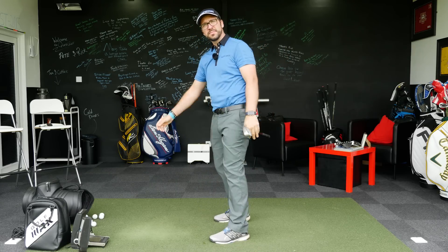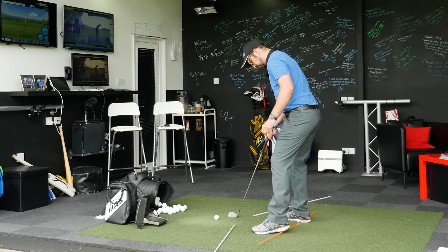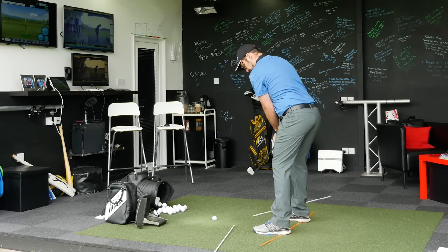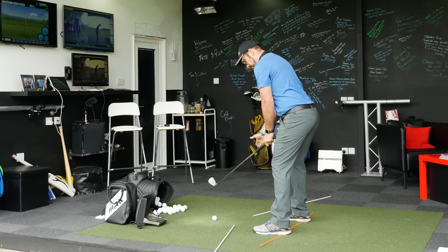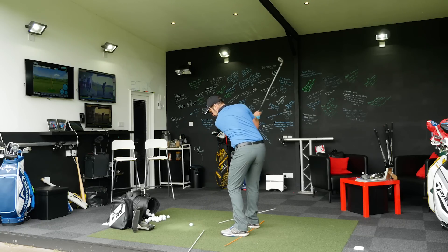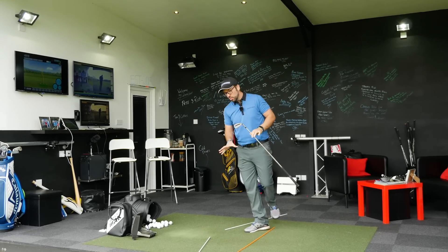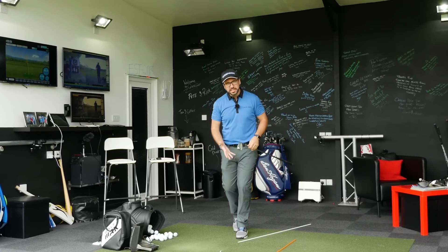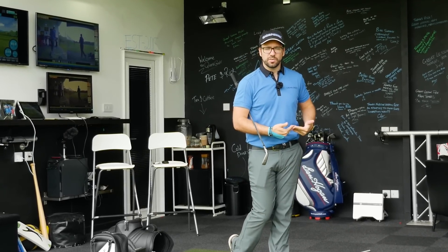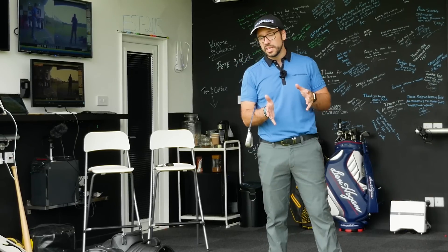As long as that right heel lifts up and away from the back alignment stick, you know your weight hasn't been maintained on your right side. Really simple — getting into that setup position, weight nice and even on the balls of the feet, transfer back along this alignment stick keeping my head steady into the heel, move it back along this front alignment stick before impact and shift to my left heel, then come up to a nice balanced position. It's a really really simple way of figuring out what you want your weight distribution and your feet to be doing throughout the swing. There are other things you can do about balance — you can talk about finish points, weight on the left side, chest facing the target — but this is just a nice simple way to think about it. If you want more drills and more videos about balance, please let me know.